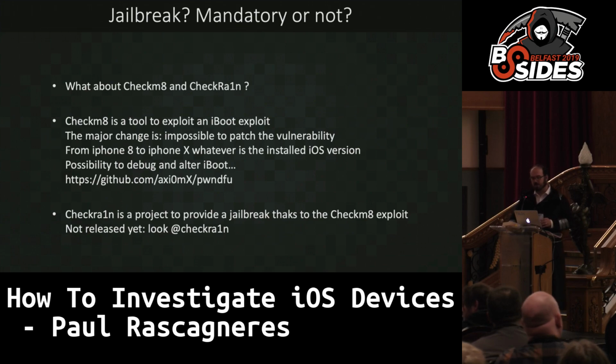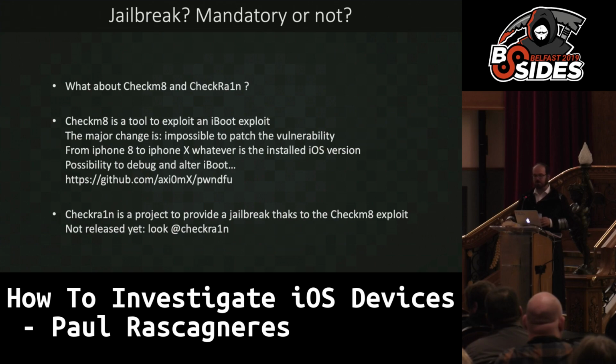Why is it a big change? The iBoot is a part that checks the signatures of the operating system. It means we have a vulnerability in iBoot that will allow you to boot a not correctly signed iOS operating system. So it's not a jailbreak. It's simply that you have control of how your device boots. And you can modify the boot. You can modify the memory and say, I want to boot in debug. You can load a custom ROM.